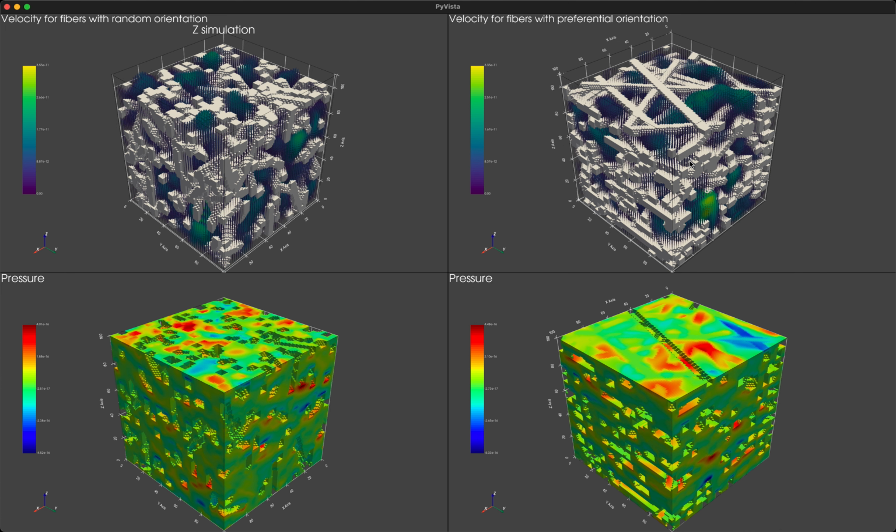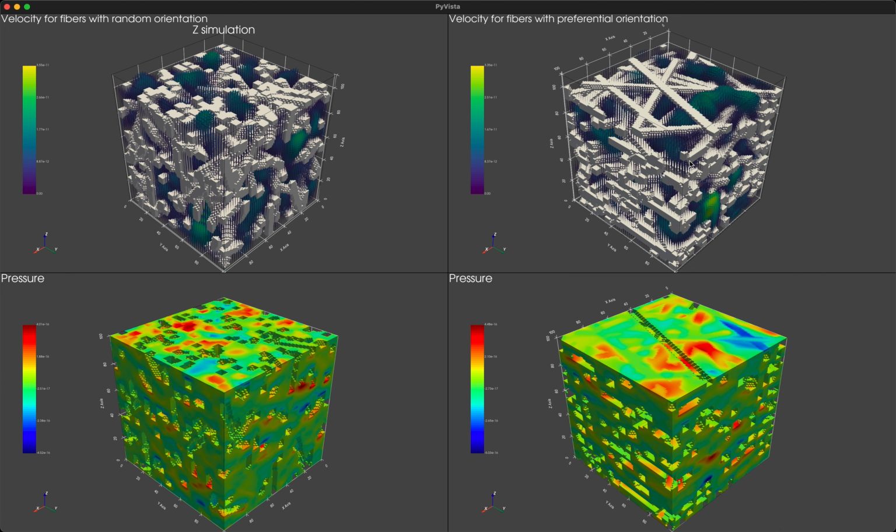On the top instead, it's the velocity fields. For the domain with preferential fibers, in the z direction, the through thickness direction, we have a lower permeability and so a lower mean velocity, also as you can see from the highest of these velocities.